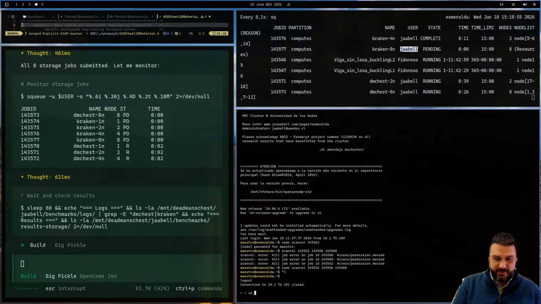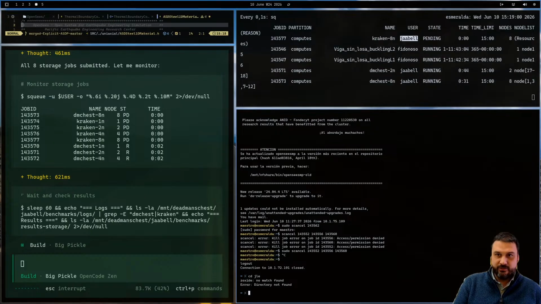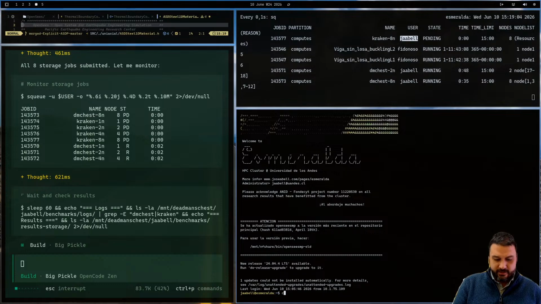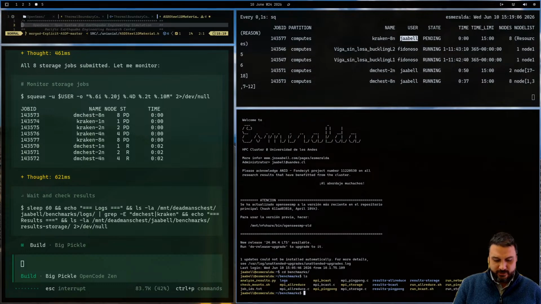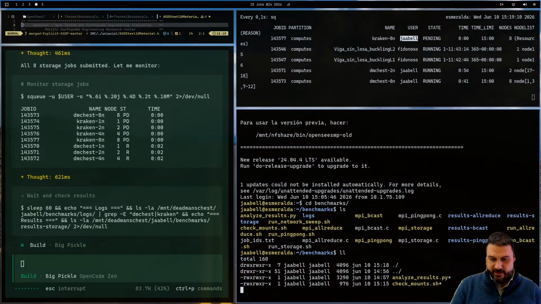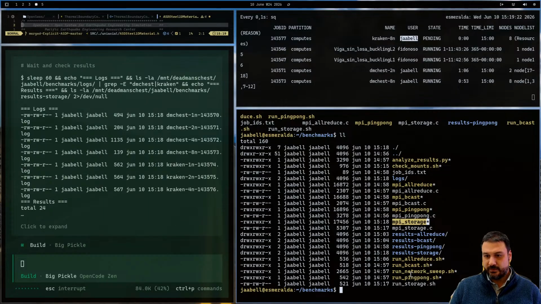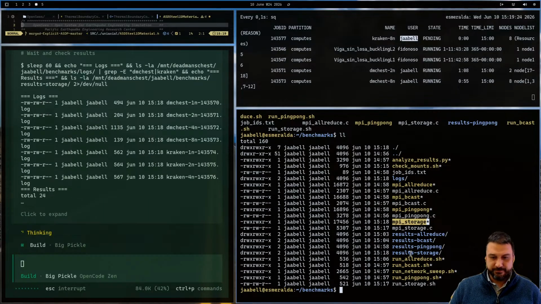Let's exit from here and go into my user. Just take a look at what it's doing. Let's see if we can do that before it finishes. So SSH, going into the new benchmarks folder in here, and we have the new benchmark that it came up with. Should be network sweep. It's called check mounts analyzer. Which one is MPI storage? Is it this one? I think that's the one. MPI storage.